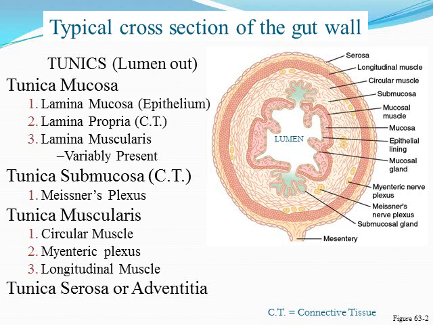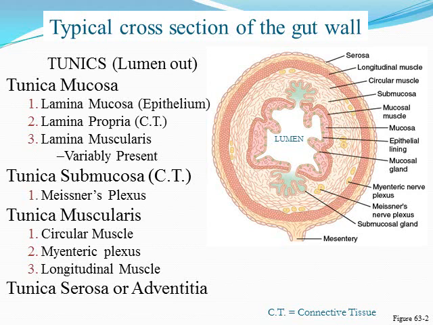The tunica submucosa is the connective tissue below the tunica mucosa, and it's mostly connective tissue. We also tend to see some glands extending down into there, which are shown. And then we also will see a Meissner's plexus, which is basically the nervous tissue associated with the gut, and we'll talk about that. Tunica muscularis has a very distinct organization.